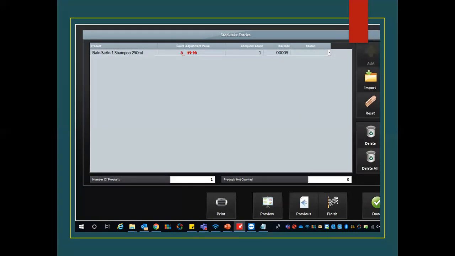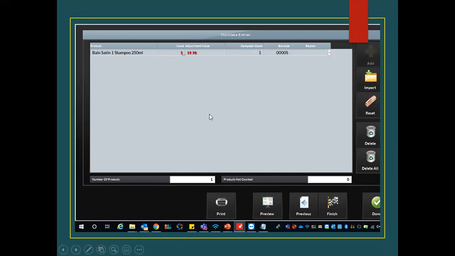Then once we've done our physical stock take on our physical sheet of paper, we need to input all of that data back onto the system. Okay, so we basically need to mirror what we have on our physical sheet of paper back onto the system, because that way the system will know the amount of products we have in stock. And then all we do is, in the count column, which is the second column in just here, we simply input all of those findings. So I said I counted 3 products, okay? And we can see that from the second column in, I simply counted 3 products.